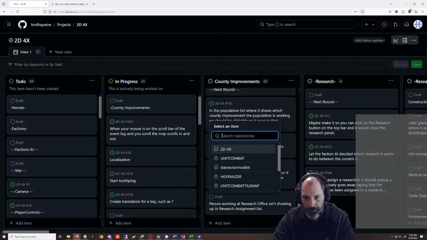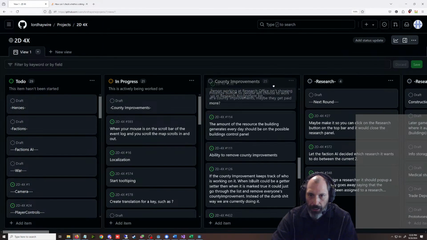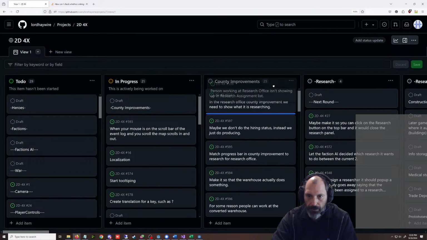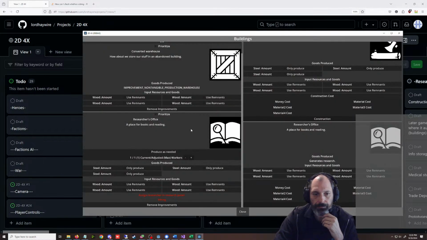So we'll go over to here, and back up to the top. But regardless, we don't know. They don't know that they're researching unless they're researching. So there's no way for us to tell that this is a research office. I'm trying to think, like if we put goods produced, we could put research as goods produced. Once again though, we can't fix that until the Godot thing comes in. But we could put a good in that's called research, and then say if the goods produced is research, we can assign that. We might have to come back to this because that's going to hold up this decision.